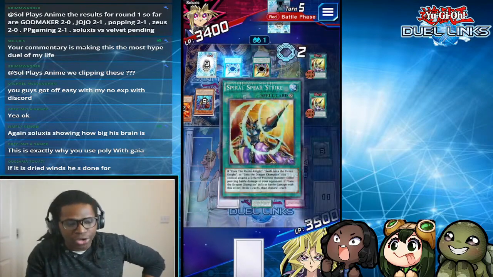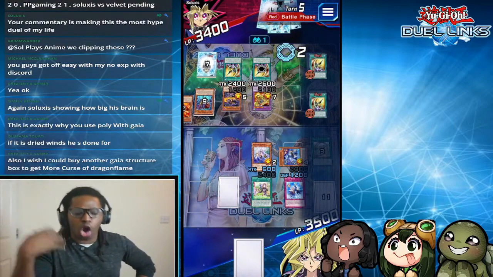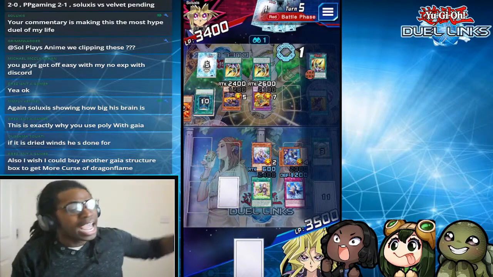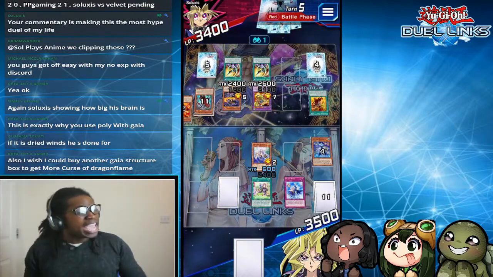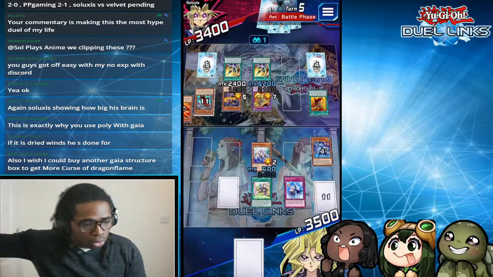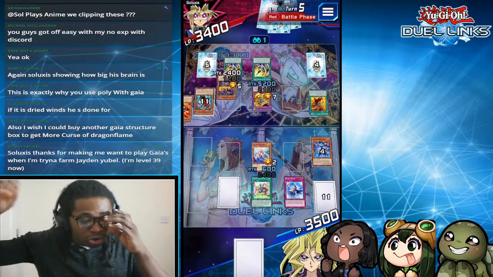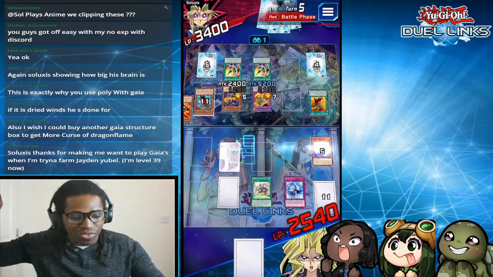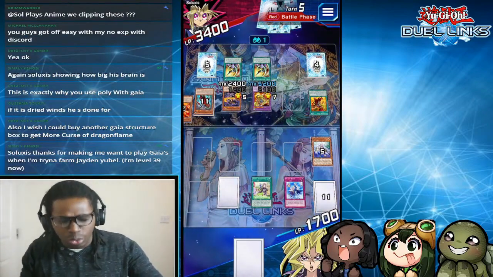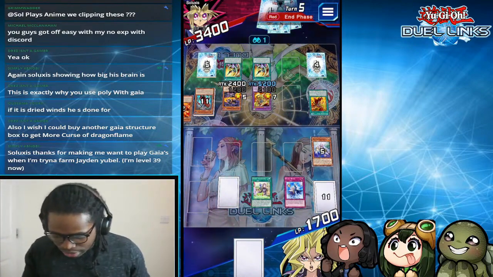opts to go for the piercing damage over the face down defense position monster, drawing 2, discarding 1 once again. He discarded a Book of Moon! And an Origin? Bro! His attack will now be doubled. His attack is now doubled, swings it again, not for lethal, but for good damage. No effects can be activated. Aromages now have less life points than their opponent. So certain cards and effects will not be activatable.